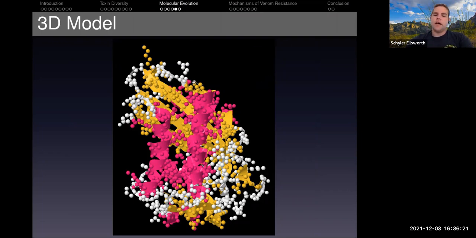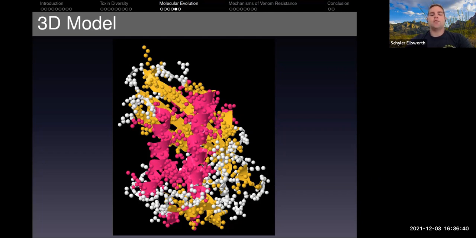And so in this picture here, we're able to see the different molecular structures that are in the protein, where the pink is showing us the alpha helices of the protein. The yellows are showing those beta sheets, and then the whites are showing the random loops throughout this protein.